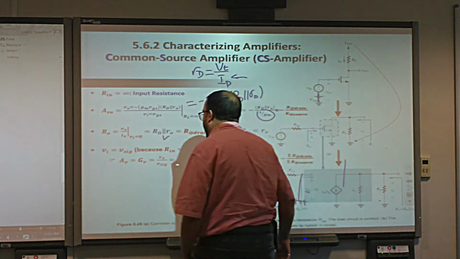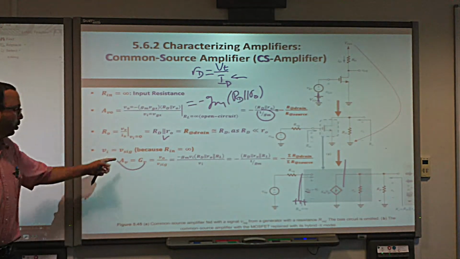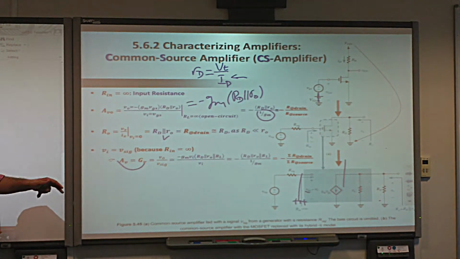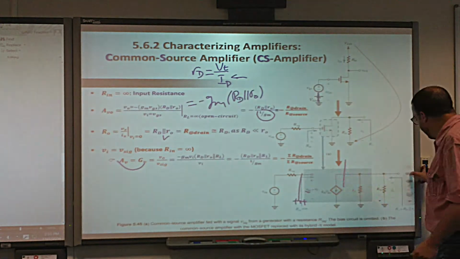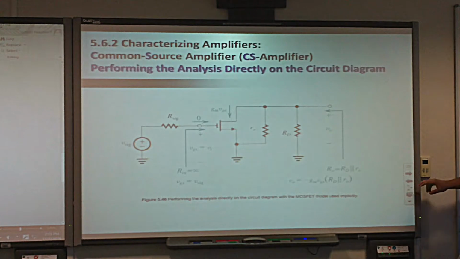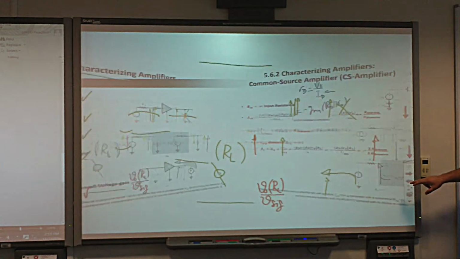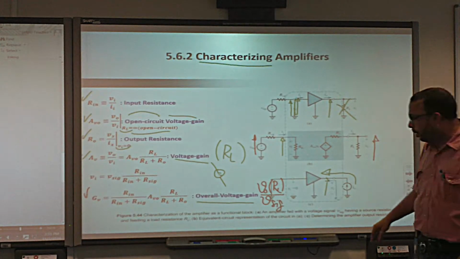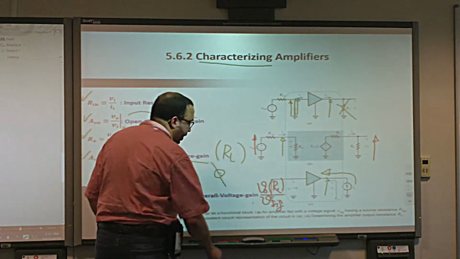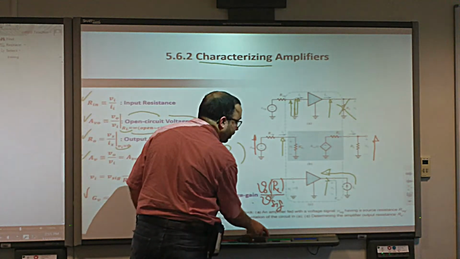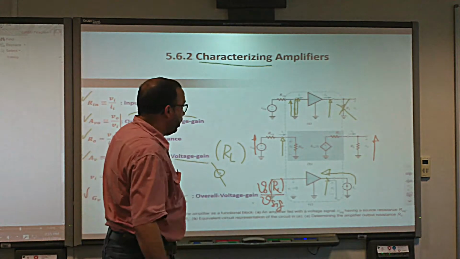Now, the last two parameters happen to be equal to each other. Why? We did not actually elaborate on that in the last slide, but I have to go back and elaborate. The overall voltage gain, I presented a formula here, but I did not explain it. Let me explain it now, okay? So I have to use this voltage.